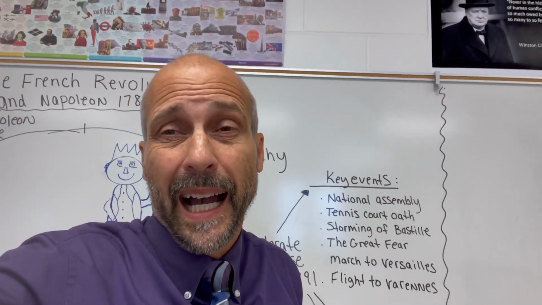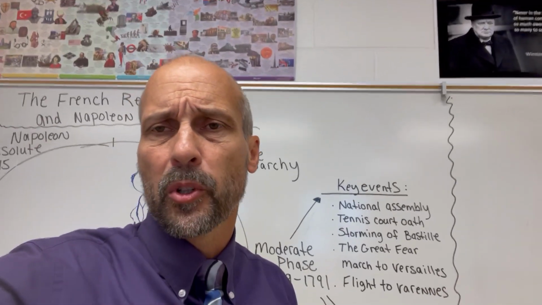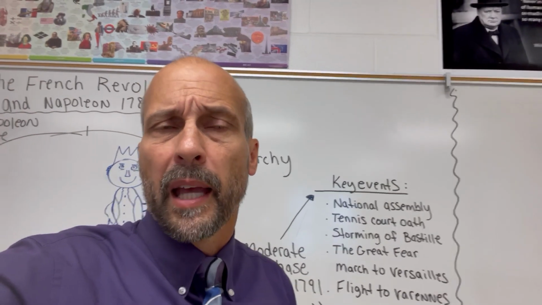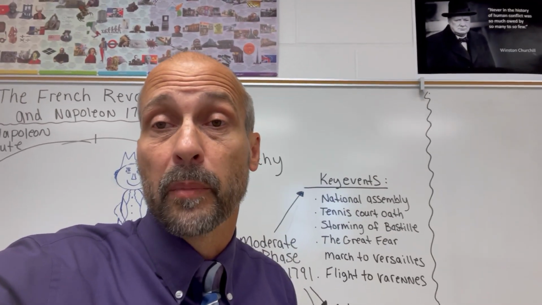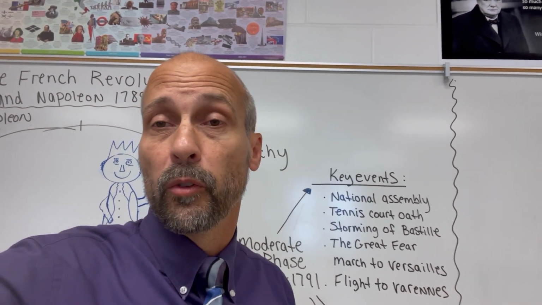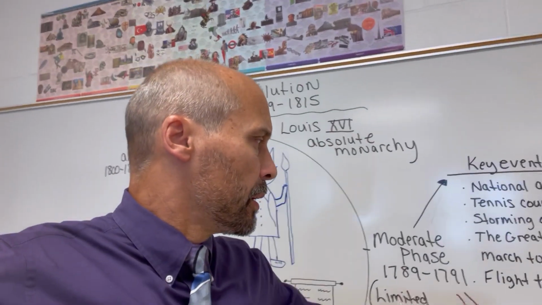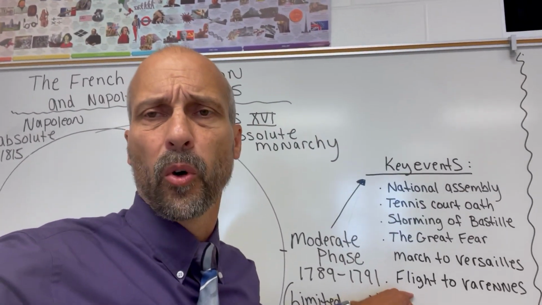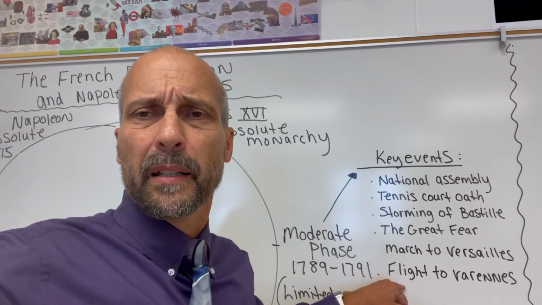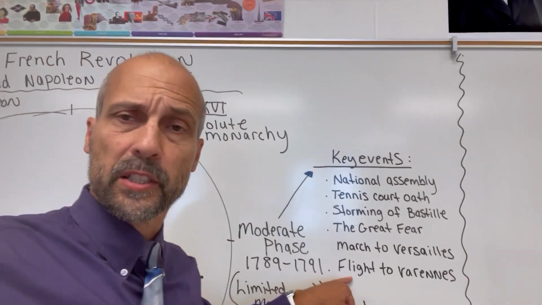And basically, for the next 2 years, he becomes a prisoner of the people of Paris. Not technically, but in a real sense, he's forced to go along with what the people want. And that will also be the last time the royal family ever sees Versailles. Well, we'll find out why that is in future videos. But anyways, the king is there for the next 2 years, but he makes a decision in June of 1791. I have here on the board, it says the flight to Varennes.